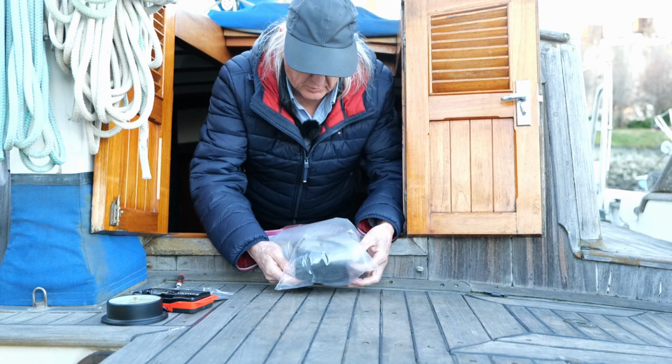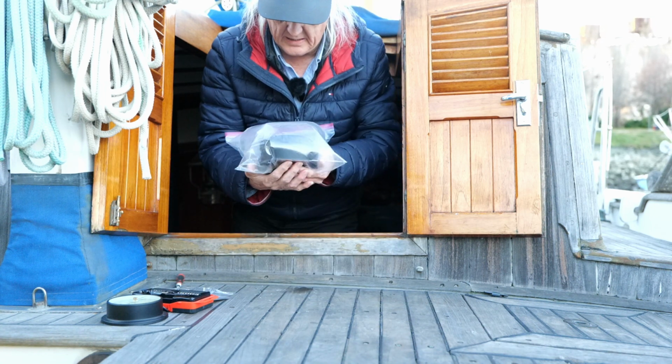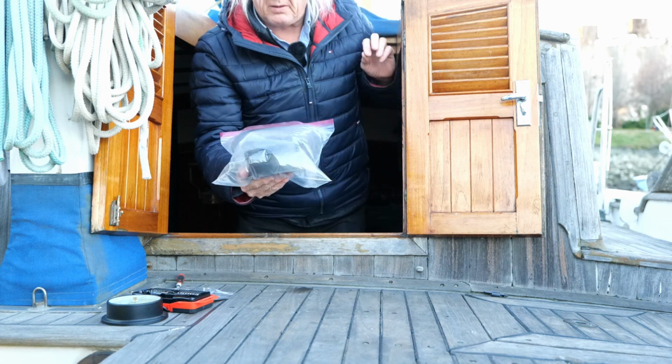So this is the way you can test a barometer. And I don't know if you're going to be able to see this now because my breath has steamed it up. Okay, so what you do is you put air in it, seal the bag up with the barometer inside, then you press on the bag, and you look to see if the needle moves, and it's actually moving. So you know it's working.